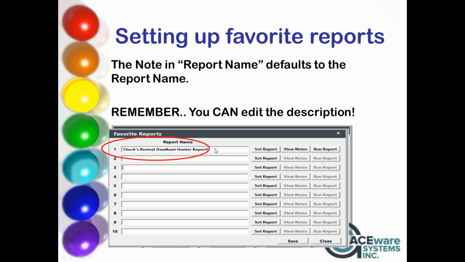Chuck's Bestest Deadbeat Hunter Report, so that label can be, especially if you're doing reports for a partner or a staff member in your shop or the dean, you can put in, Dean, this is the report to run for XYZ, so that they basically can't fall off the wagon. Think of it as a bumper pad for your bowling alley there.